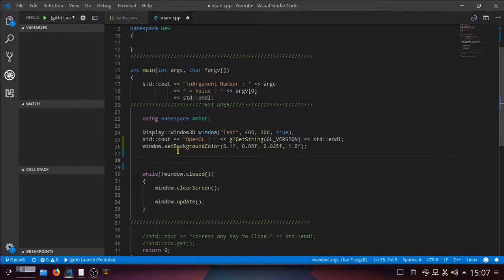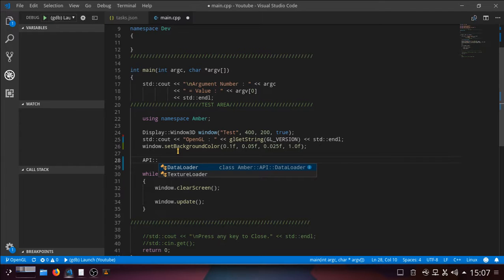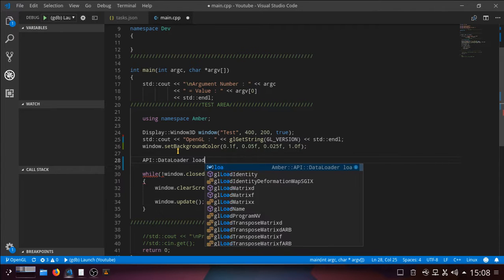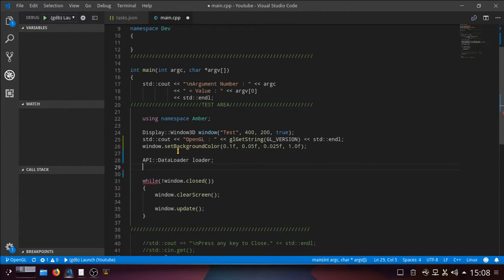What can we do to start off with? We'll need that data loader. That's a given. So we've got API::data loader. There it is. And I'm just going to call it something really unique like loader. Notice I am not going to be bothering with pointers at this stage. I'm just going to be sticking them down as straight names. I don't care. The system works either way. This is a test. I don't care. If I run out of chip memory, which is 2 megabytes by the way, the whole of this program is only going to be about, what, 256k? No, it's not going to happen.